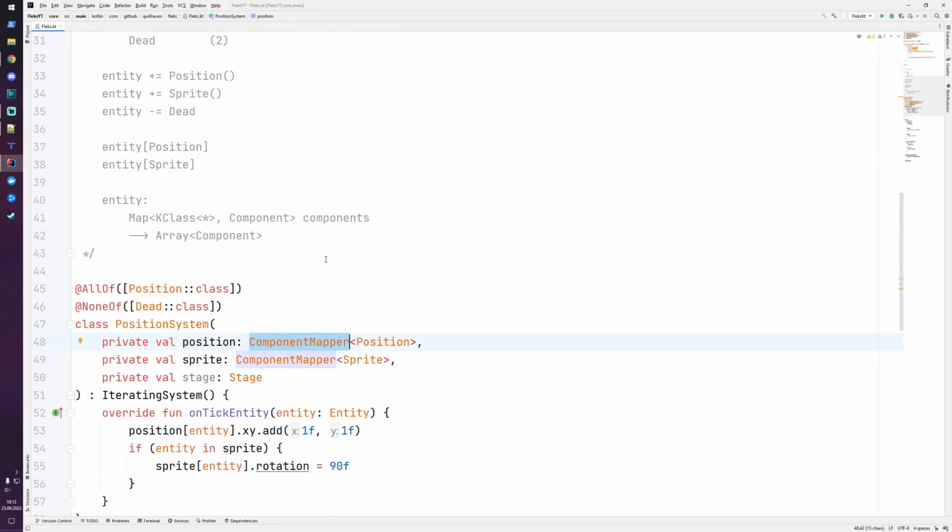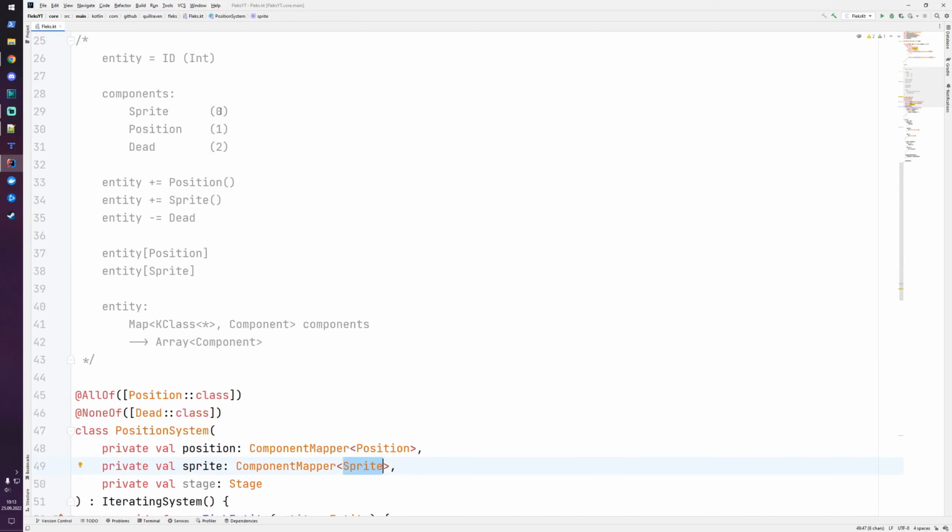Actually, I took it over, so I saw that Ashley and also Artemis are using a similar approach in their libraries, and the component mapper is nothing else than, for a specific component, so for example for position or sprite in here, it internally creates these unique IDs. And then somehow, you don't need to know the details, somehow with the mappers we can then get to an approach with this array-like lookup, which is then a very fast access and also creation, so retrieval and creation of components for an entity. So that is the main reason for these component mappers, and also why we needed that, so to create these unique IDs.